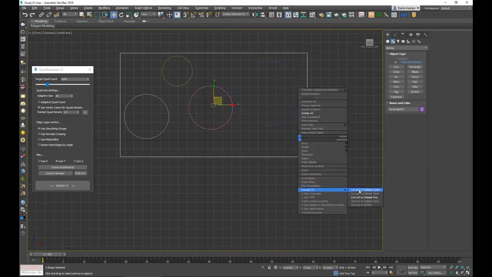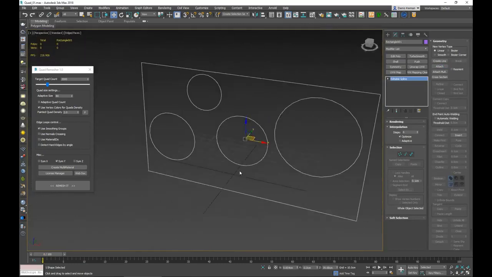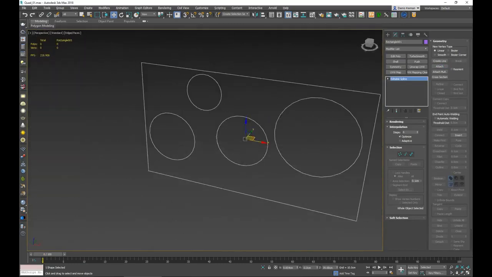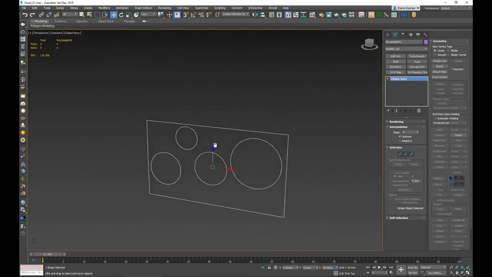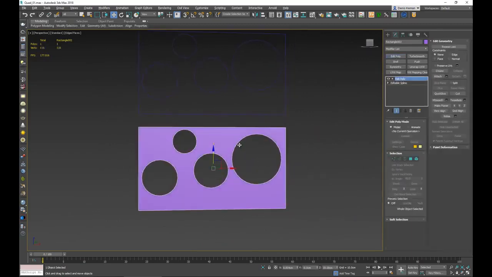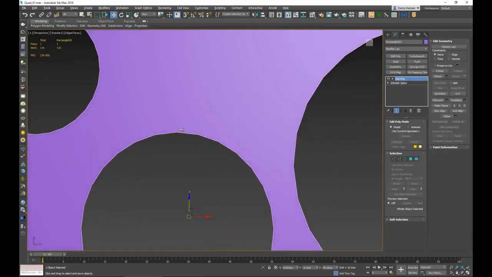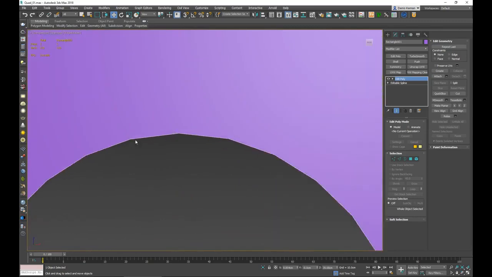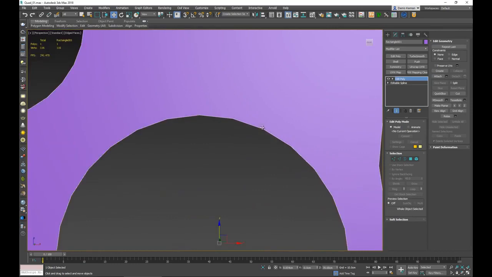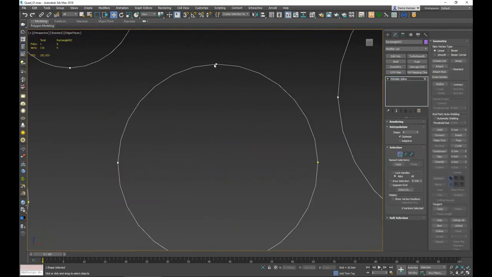And I'm going to convert this into an editable spline and attach the rest of these splines to it. So now we just have this thing. Here is the interesting thing. Let me just move this thing to the side. If I'm actually going to make a copy of this thing, hold Shift, just drag it outwards like this. If I go ahead and apply an edit poly on top of this, what is going to happen here is, if I take a look at the edges, I can visually see all of the places where I have the peaks that are holding those previous vertices, like over here.